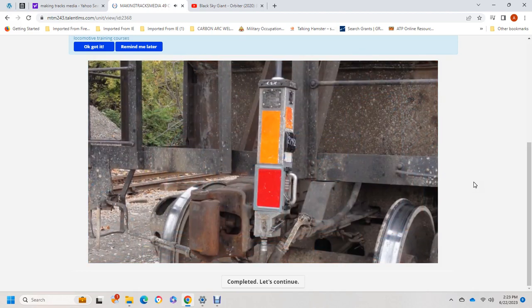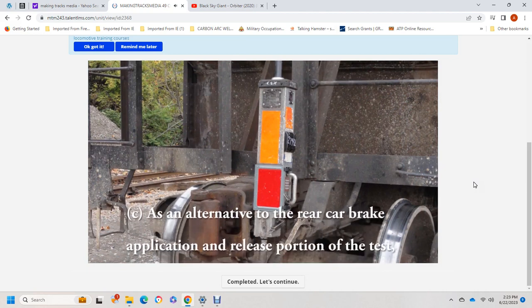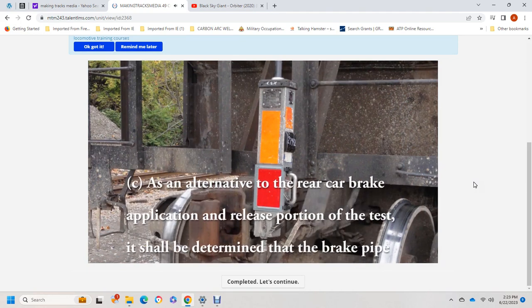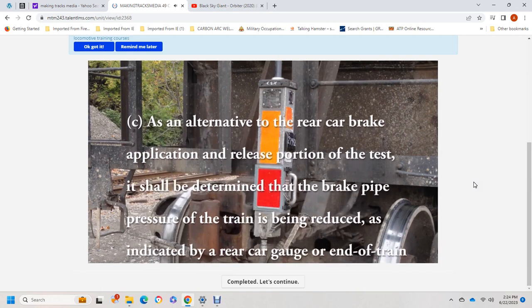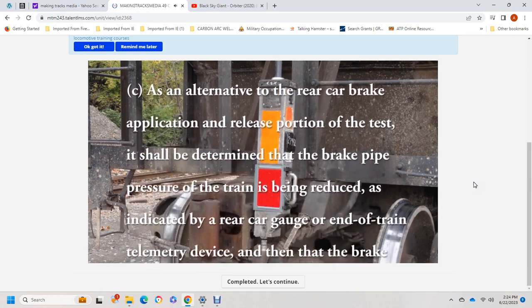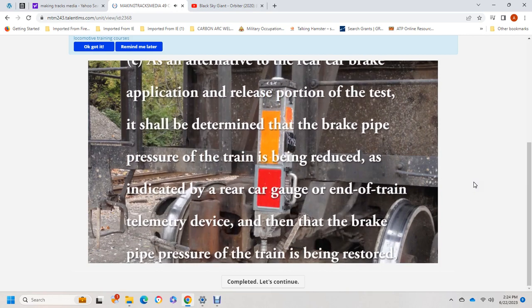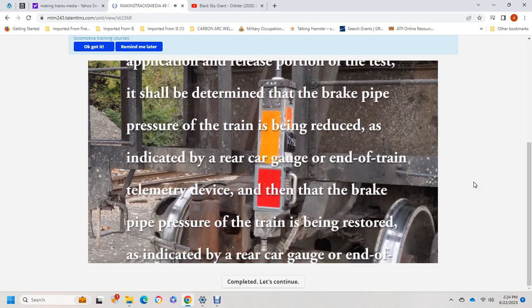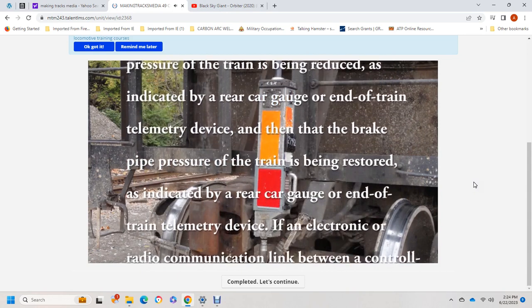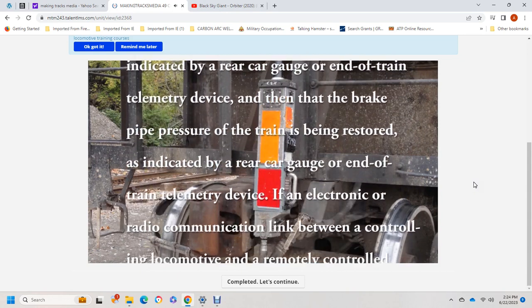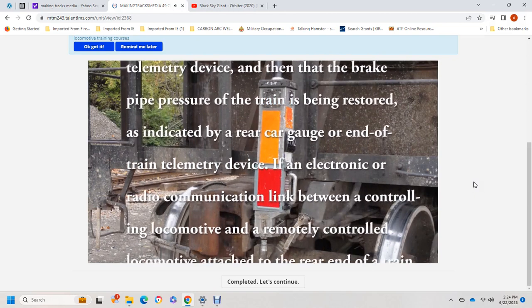C. As an alternative to the rear car brake application and release portion of the test, it shall be determined that the brake pipe pressure of the train is being reduced as indicated by a rear car gauge or end-of-train telemetry device, and then the brake pipe pressure of the train is being restored as indicated by a rear car gauge or end-of-train telemetry device.